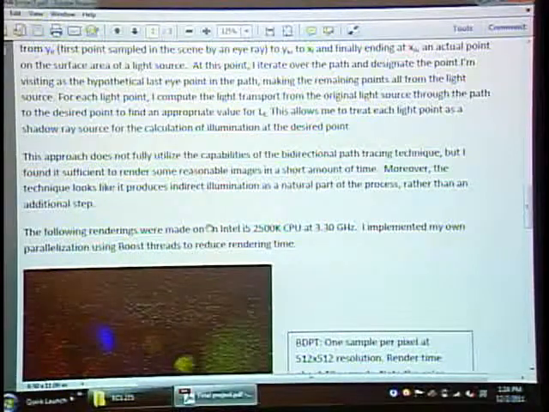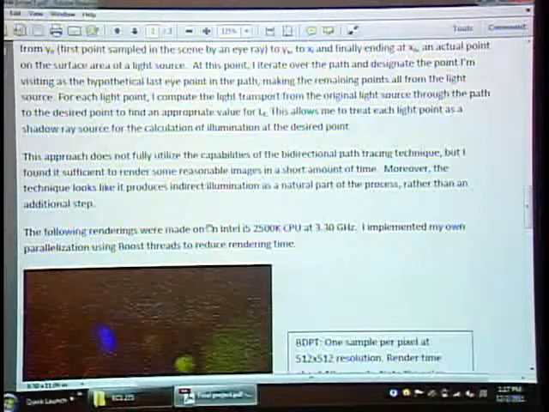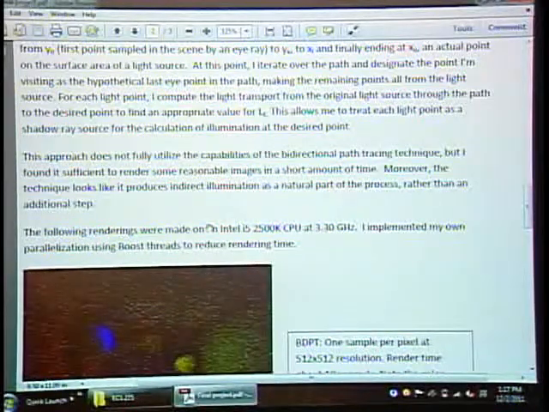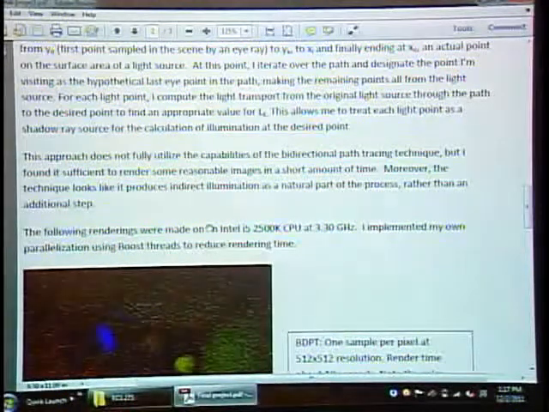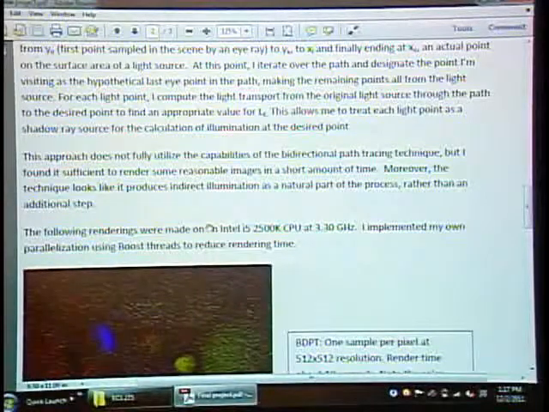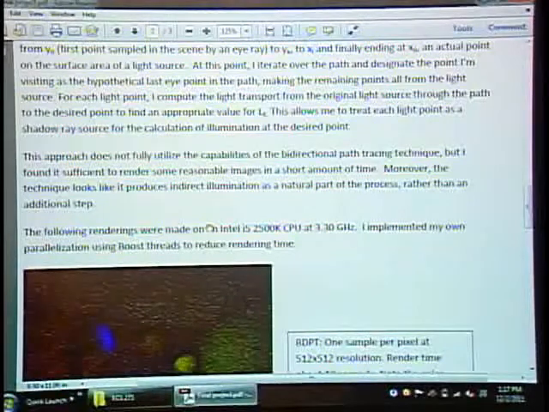And I did look at something useful in the appendix. There was a description of maximum numbers, your maximum path length and the minimum count you want to have for your eyes and your lights. So initially I used their same numbers. They had a minimum of 2 per eye and light and a max of 7 total, but the Russian roulette gave me pretty small paths that were reliable in the end, at least to my calculation. So I just sort of did things as directly as I could.